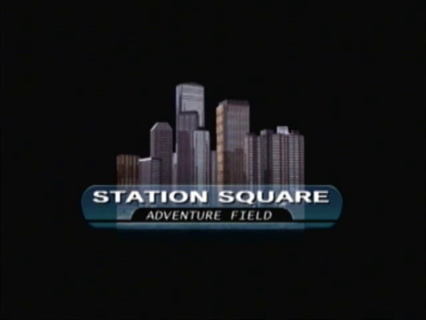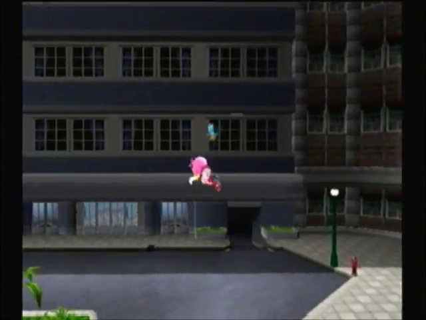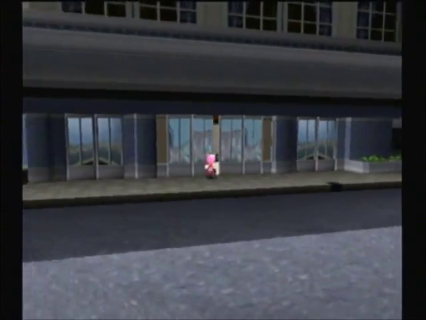I'm excited about this because Amy is who I used to raise Chao with. She's the easiest, and it's really fun to do the acrobatics with her hammer in the Chao garden. But be careful because you can hit your Chao, and it will make him or her sad.